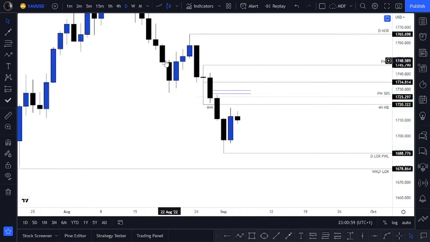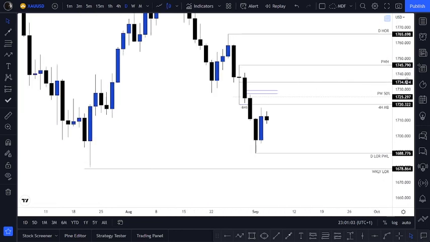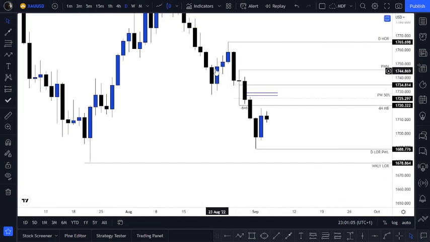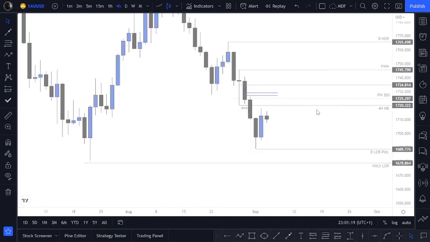At this level here, we have a swing low, which is our mitigation area. So I'm looking to see what price would do around this level here. Are we going to see price continue trading lower? I want to see price push higher, then give us an opportunity to sell somewhere around here. So now let's go into 4 hours time frame.